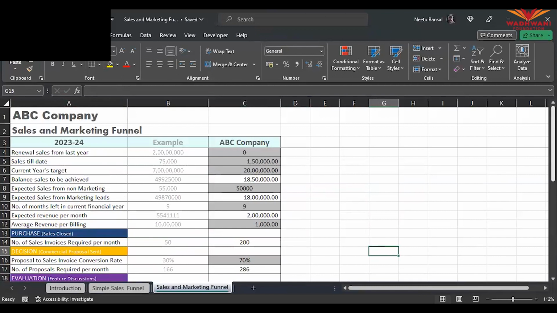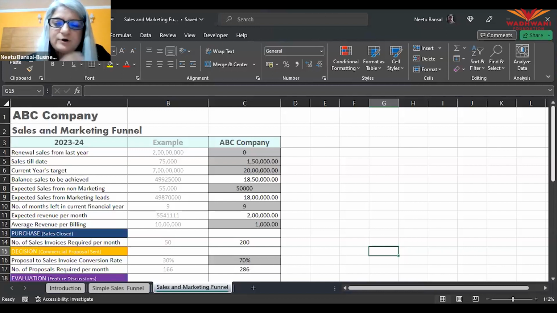What if the service costs are very high, around 50,000 to 1 lakh? Then all this data will get gray cell. We have to reduce it so that the inquiries will. Good point, Ram. For those of you who have a product and a service, and the pricing between the two is very different, please don't average it out. What you need to do is create a separate sales and marketing funnel for your product, and a separate sales and marketing funnel for your services.